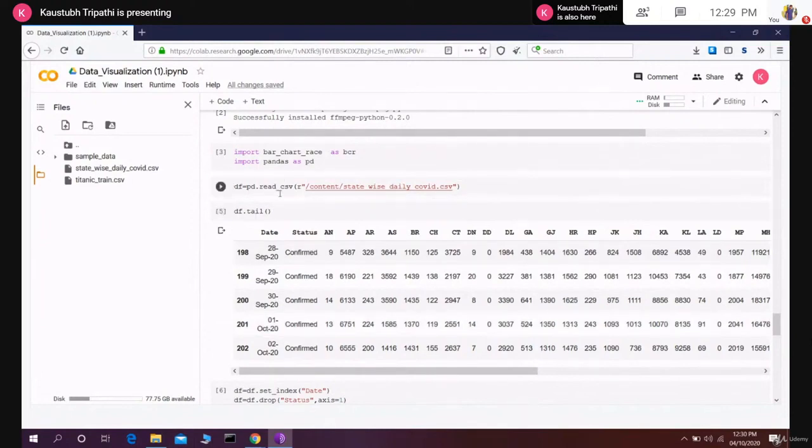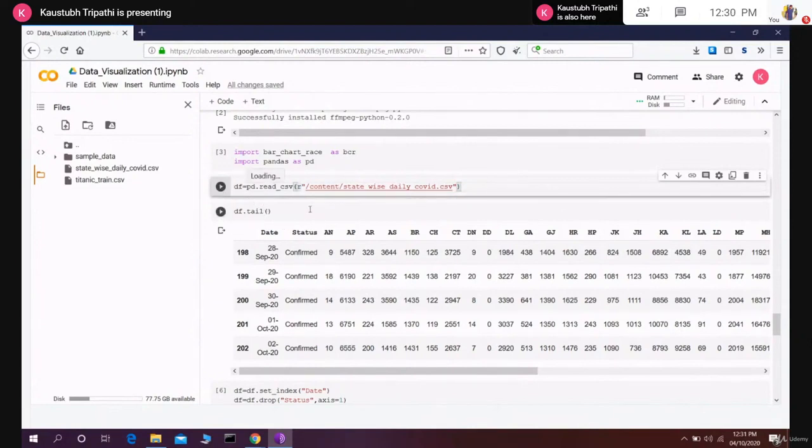Now I said df is equal to pd.read_csv, and I gave it the path of the CSV file that I have just uploaded over here. I've already explained how I uploaded a file. You can copy the path from here by pressing the three dots, copy path, and you can paste the path over here. And you have to use the r prefix, as it's in notebooks. Basically, you have to use string formatting over here. So I gave it an r that says yes, you have to read this path. And when I run it, it runs perfectly fine, as you can see over here.